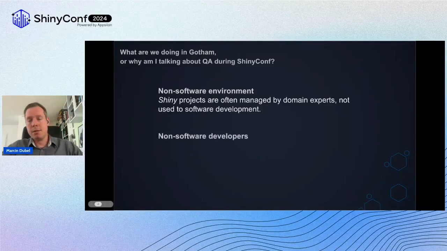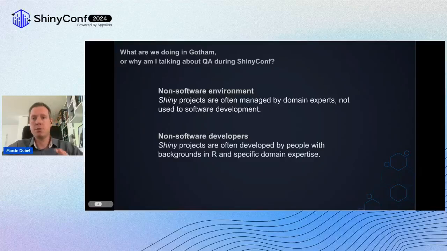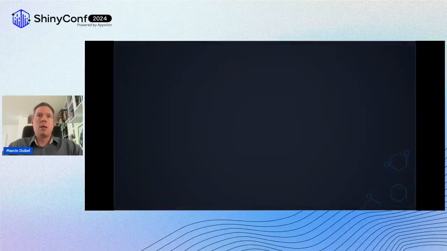And the same when we take the perspective of the development teams, or people building Shiny applications. They come from different backgrounds. We all here are great people with vast knowledge, with a lot of expertise, a lot of experience in R, but we are coming from different domains. Like I have a master's in econometrics, and I had to learn these software skills along the way. So for those two reasons, I see that our Shiny projects are particularly vulnerable to having problems with quality.